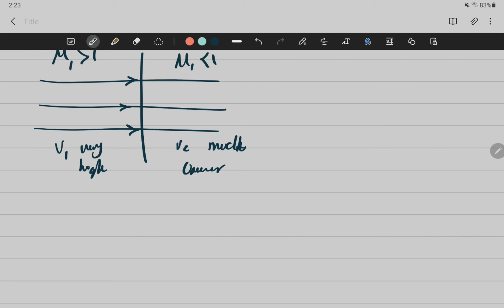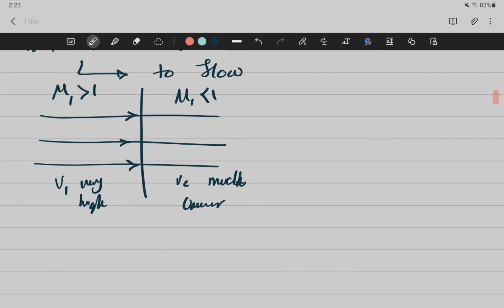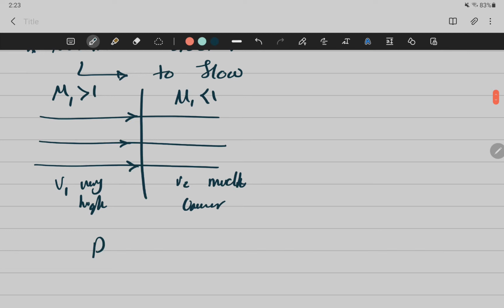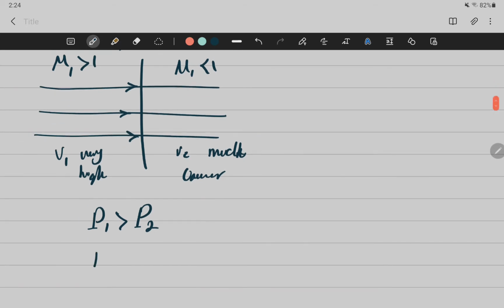What does this mean for pressure specifically? High pressure on the left half, lower pressure on the right half. So Nicholas is saying that P1 is going to be larger than P2, right? Do you have any other opinions? So Drew is saying that it will be the other way. Can any of you elaborate on your opinion? Or is there anyone else who wants to jump in?